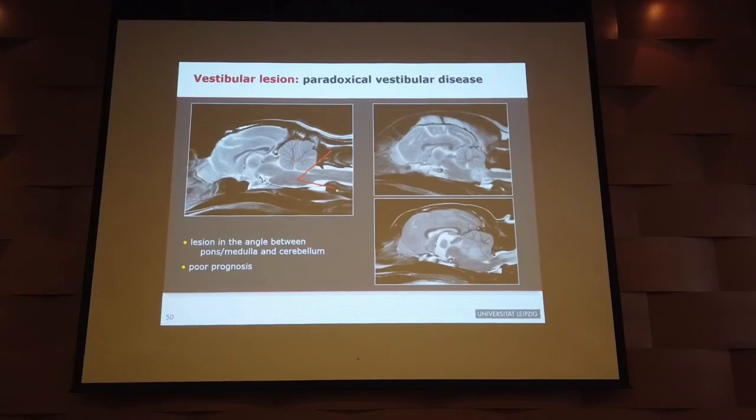The condition is sometimes called 'glue ear': the connection between the middle ear and the mouth via the Eustachian tube doesn't function properly due to skull distortion, so fluid accumulates and thickens. Even in human medicine, this fluid can eventually get infected, potentially generating a middle ear infection at any point. The fluid originates from the epithelium of the middle ear, which constantly produces fluid that normally drains through the Eustachian tube.